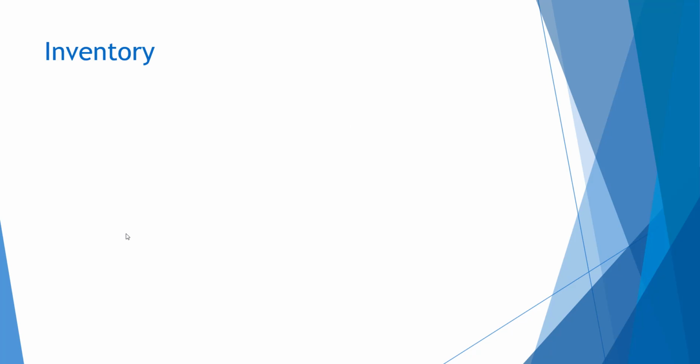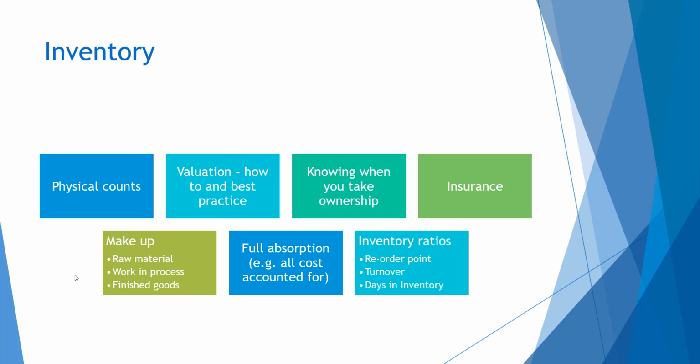So now, inventory. Inventory is one of those things that is very key that you understand how everything flows through there. Now, the very first thing, obviously, you're going to want to do, similar to the accounts receivable, is tie out your inventory reports to your control account. However, you're going to do more steps in this area than you would in your accounts receivable.